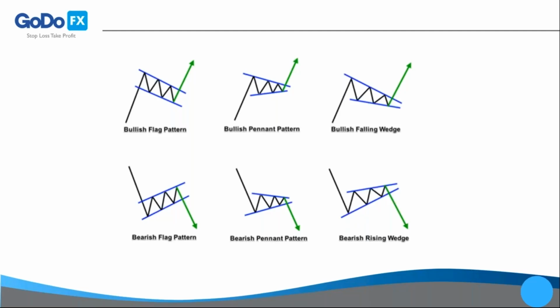You can see, for instance, in the first figure with the bullish flag pattern, the price started with an uptrend and the flag formed. It's like a bit of a correction, a small correction. However, the bullish trend after this correction will pursue. The same happens with a bullish pennant pattern. However, the difference is that the two sides of the correction in the flag pattern are parallel. You have also a bullish falling wedge, a bearish flag pattern, a bearish pennant pattern, and a bearish rising wedge.